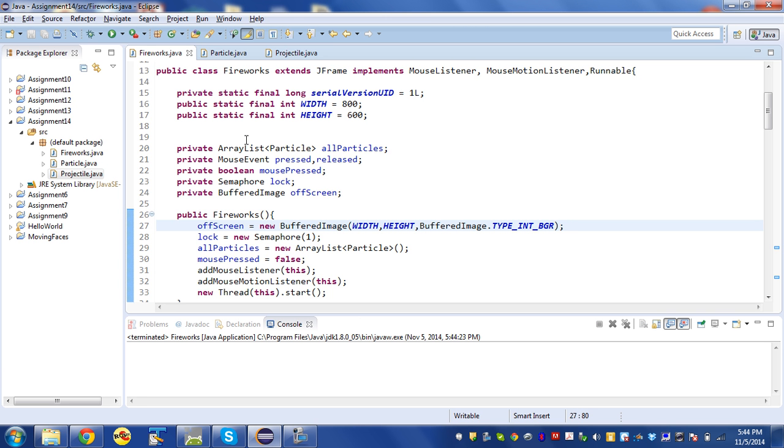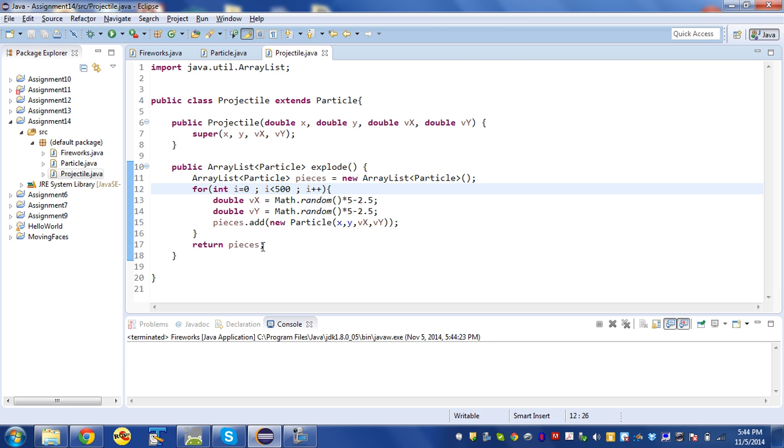How do I do that? So when I create those velocities, I'm picking x and y coordinates that are between negative 2.5 and positive 2.5. Well, if you think of those as locations, it's locations within a square. And those locations within a square are going to give me a square explosion. So I need to pick locations within a circle.